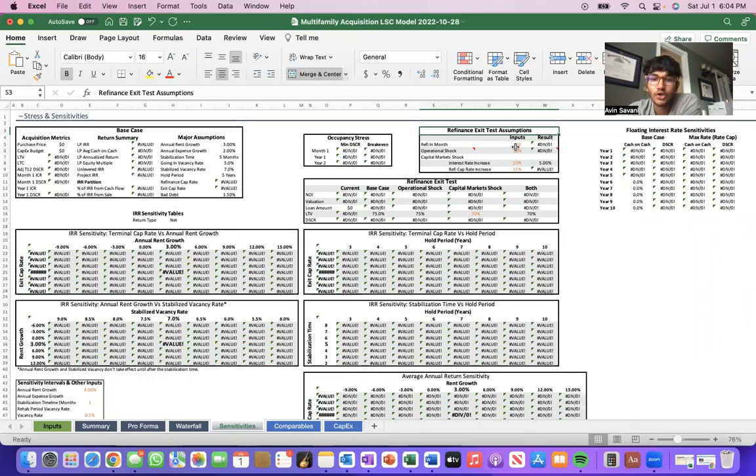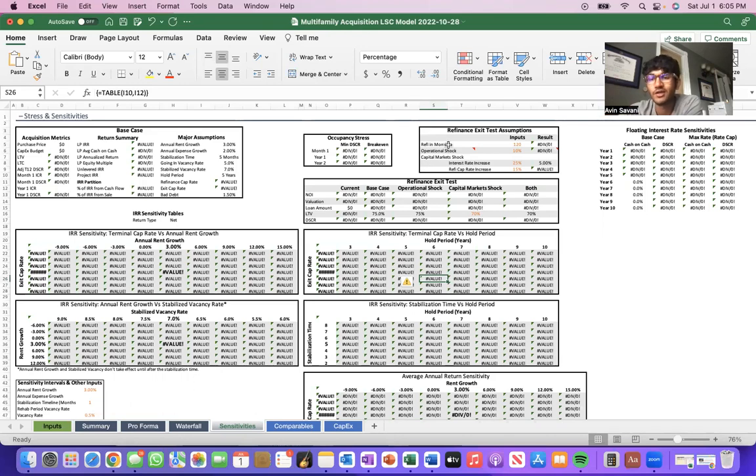So essentially you're mapping out your refi period. Whatever refi period you had in mind, you can work hand in hand with the sensitivities for your LP net IRR. If you track your LP net IRR over some of these stress tests and find the highest maximum LP net IRR that you can obtain within a hold period, you can adjust your refi period to that year.